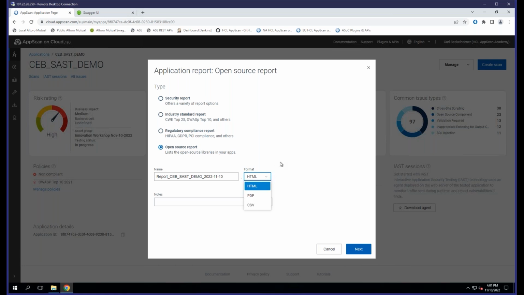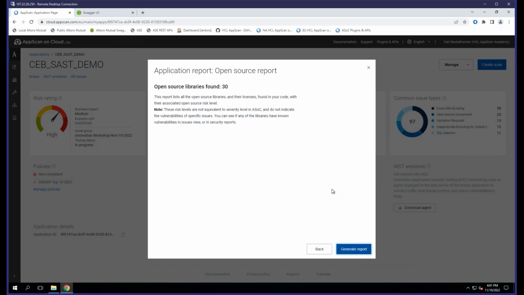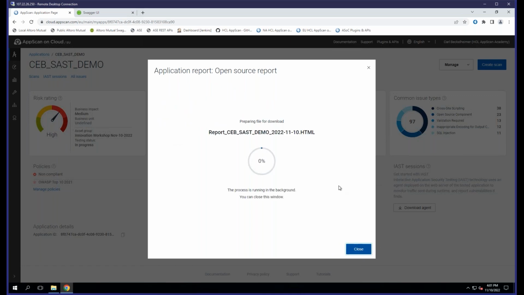I think HTML is going to be fine. And we'll go ahead and run this open source report. So I'll remind you that this open source scan was done at the same time that we did the static scan. And it was looking for open source third-party libraries that were in use. And that's what goes into this report. So it's letting you know that there were 30 libraries that were found, and you can go ahead and generate the report.